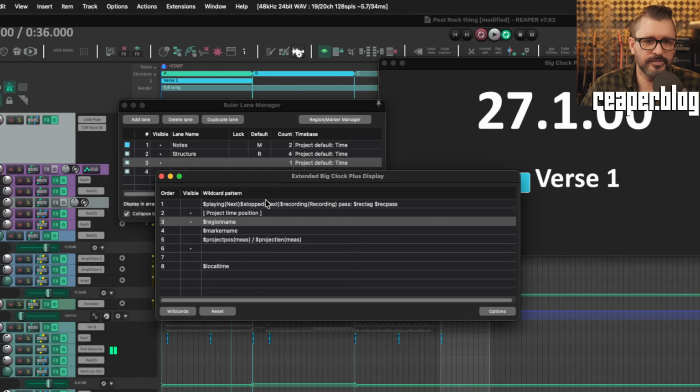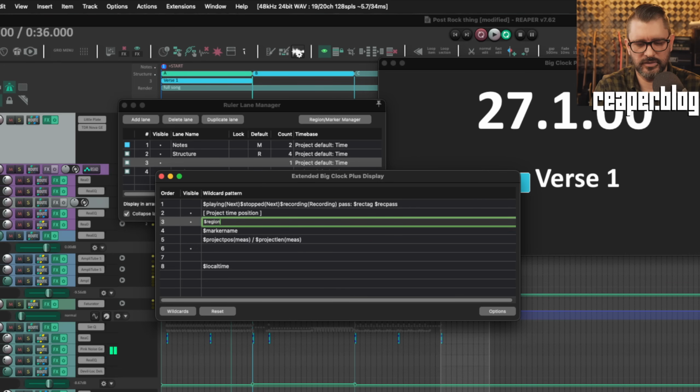So what we'll do here for the region name, we'll just edit this to be region, and then a curly bracket, and then we could do 2 here. And now it is showing the region lane 2, although I want that to be maybe 3. There we go. Full song. No, that's not correct.